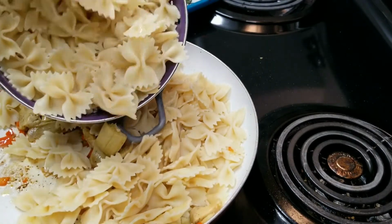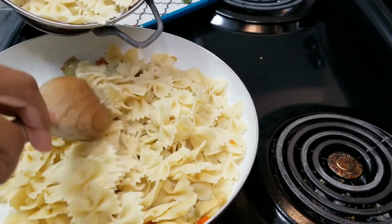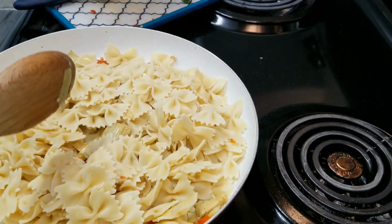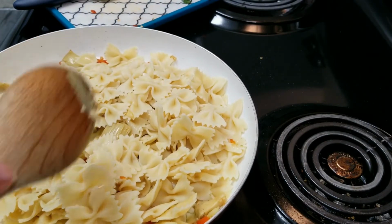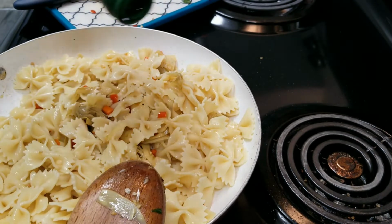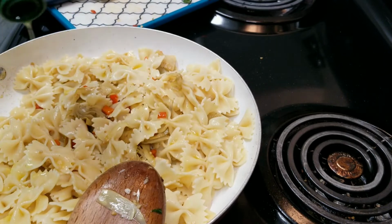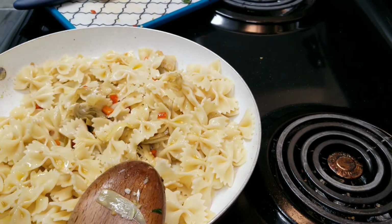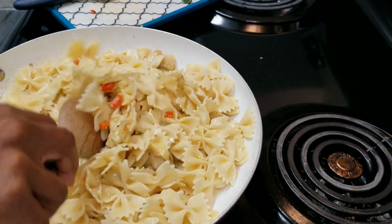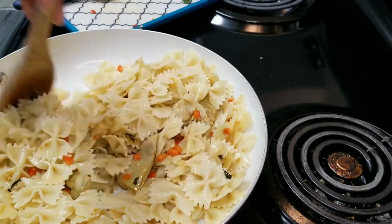Now, because I am putting a lot of pasta, when it's time to add my lemon juice and lemon zest, I am going to use all of the lemon juice because I want it to coat the pasta really well. As you know, pasta can be really bland. I'm going to also add just a little bit more olive oil here so that I can get a good saute and saute my pasta till it's nice and tender, and also so that my vegetables don't burn.